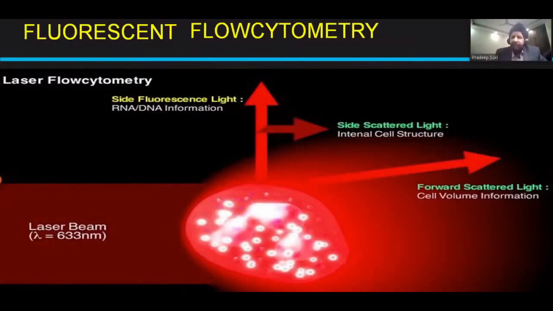When I say new X, I'm meaning the granularity of the neutrophil. This is another parameter which is very useful in MDS, especially as the new X is significantly lower in MDS compared to the normal population. And last is the new Y, which is what we are discussing today. This is basically depictive of the side fluorescence of the cell line. So higher is the side fluorescence, the higher is the RNA and DNA content.